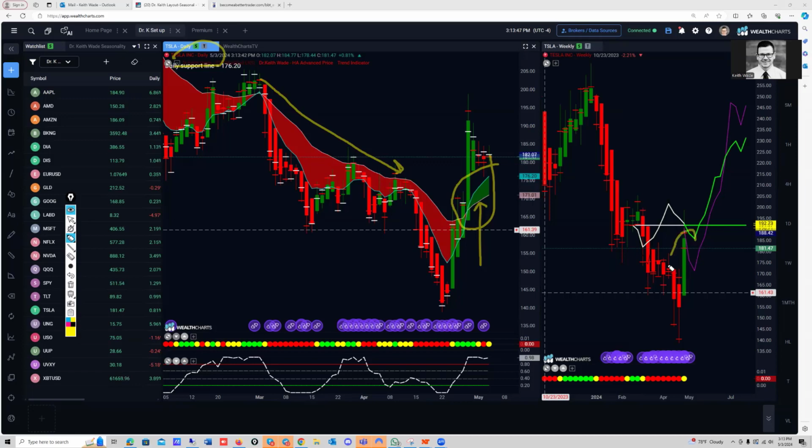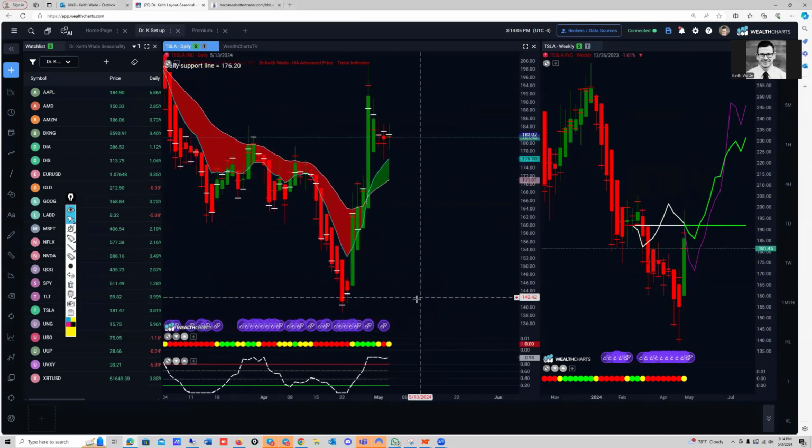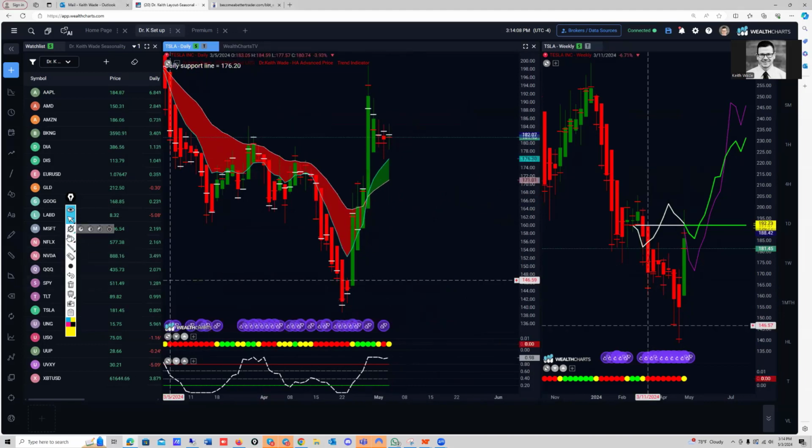But now that we've got the weekly Heikin candle closing green for the week, and we've got projected beautiful seasonal upside on Tesla, now I'm starting to get interested in a potential long play on Tesla. And so what I'll be looking for going into next week, with the weekly turning green now, is new entry opportunities off the daily chart here. Remember, this is the daily chart here. This is the weekly with the seasonal on the right.